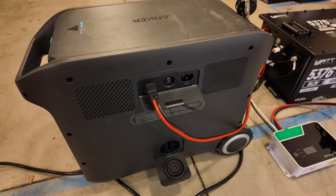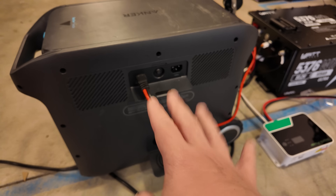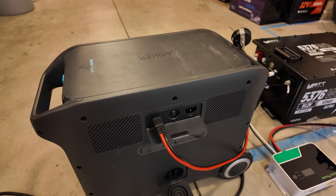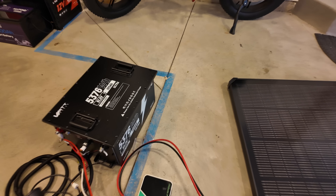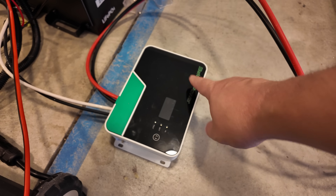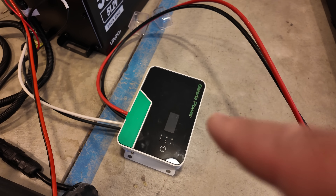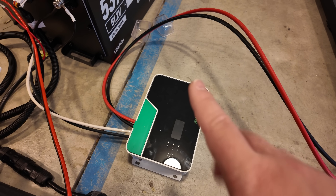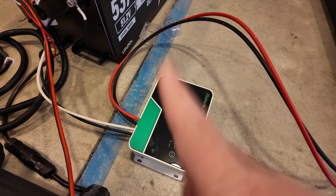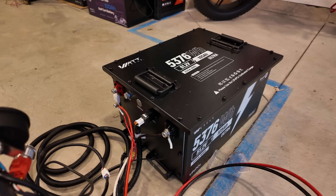This power station maxes out at a thousand watts of solar input. If you just have the power station and its expansion battery, it will take four hours of perfect sunlight with no power consumption to fully recharge — most RV people don't have that luxury. So if you get one of these awesome MPPT solar charge controllers — it's no longer under the original brand but the manufacturer still makes it under a different brand — this charge controller is smart with a Bluetooth app so you can monitor and change parameters from your phone, no internet required. It's also compatible with every battery voltage: 12, 24, 36, and 48 volt.